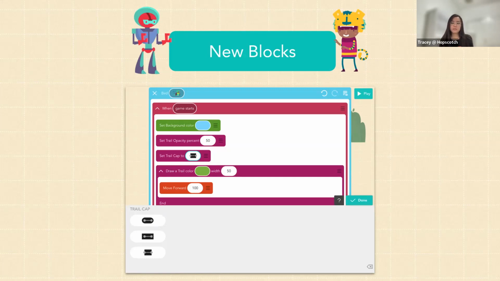And with set background, I remember you mentioned that when users start with Hopscotch, the first thing they want to do, after they have a project with a couple of objects, is change the background color. And with the leave trail block, if you've used Hopscotch for a while, you know you need to leave a trail and then make the width really big, and then move forward one. But with set background, it just makes it easier and more intuitive if you're a new user.